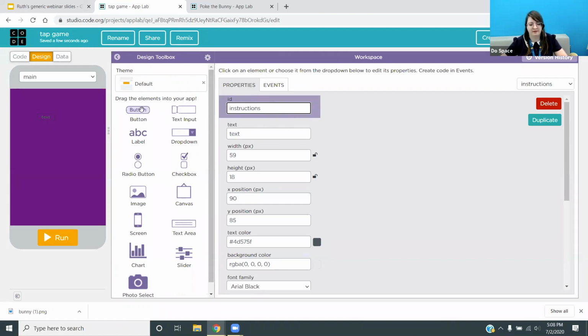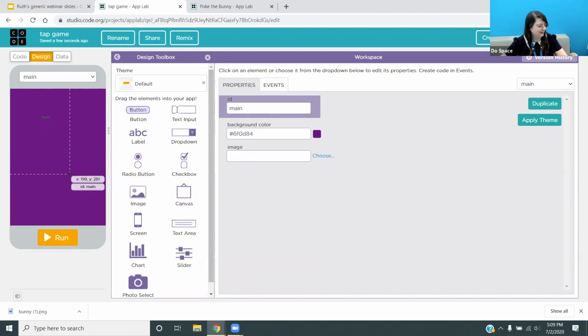Like if you have a button there, let me drag a button. Not going to use the button, just showing it. You got a button there, it says button 1. I'll have to code saying on click of button 1, do this for that specific button. If you want to know how to delete a component, left click, drag it off. And it's gone. If you have any questions, let me know.